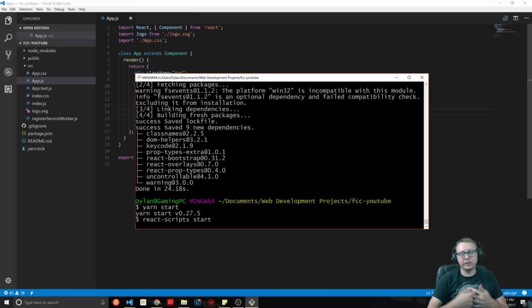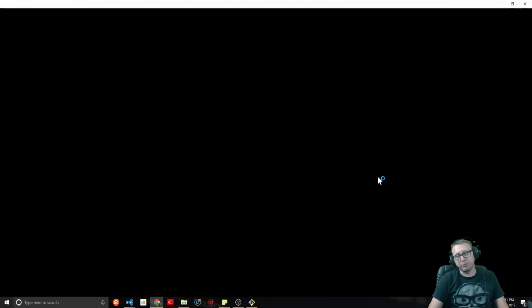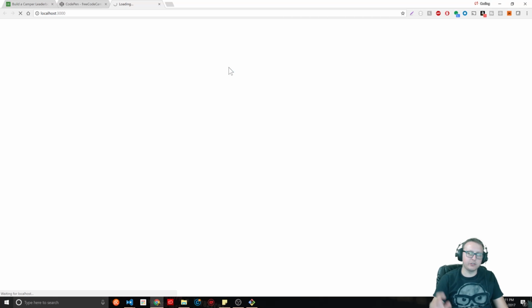It'll constantly refresh every time you make an update to your code, which is very beneficial in my opinion. It's those small things that make things go faster. So what you should be seeing, if everything got installed correctly in terms of Create React App, is something similar to what we're about to see here.